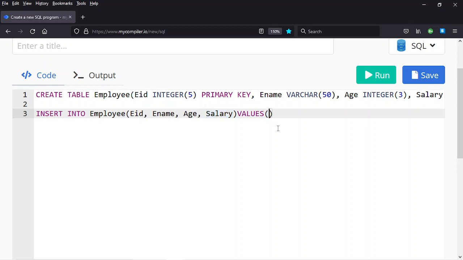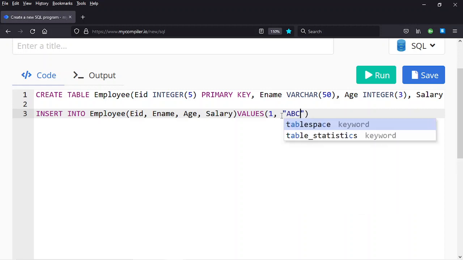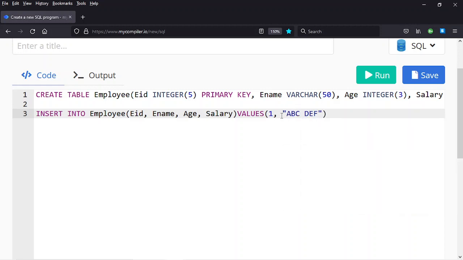So let's say the employee details that I want to insert, that particular employee has an ID of 1, the age is, or let's say the name now, right? After EID is what? The employee name. Let's say the name is, I'm just coming up with a random name, let's say ABCDEF. Please make sure that whenever you are inserting values for an attribute which has a varchar data type, I repeat this again, whenever you're inserting values for an attribute which has a varchar data type, make sure the value is enclosed within double quotes. Okay, otherwise you'll get an error.